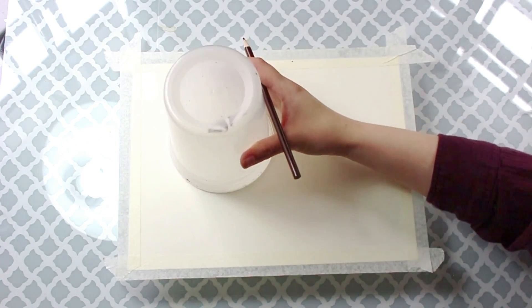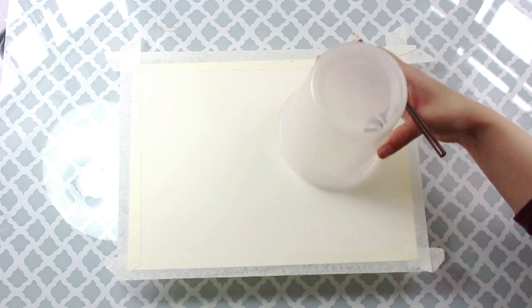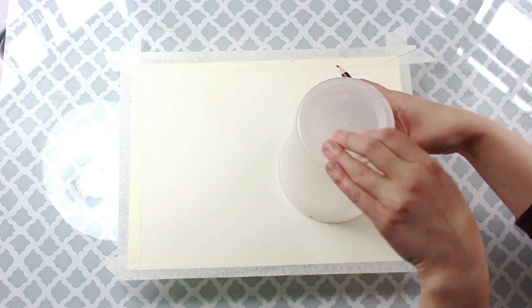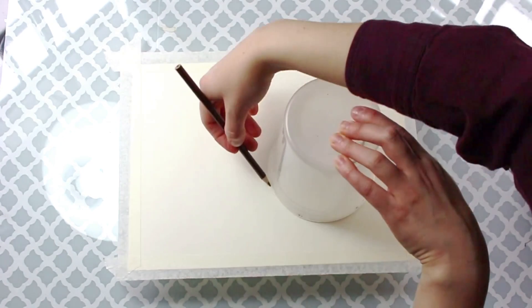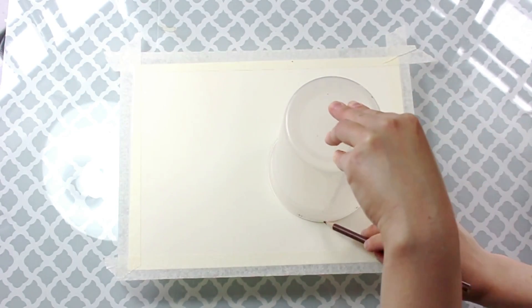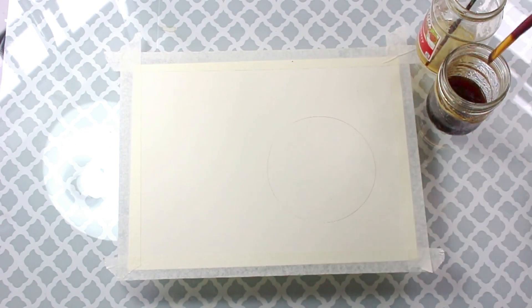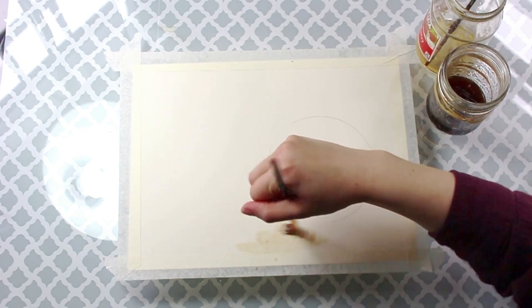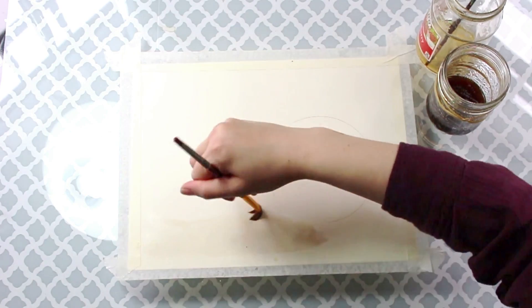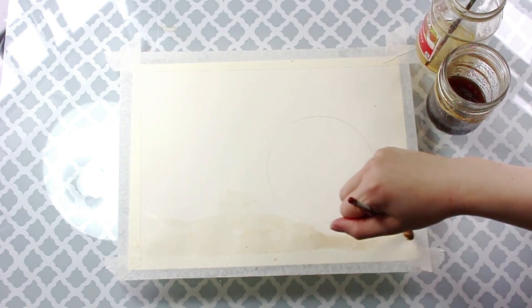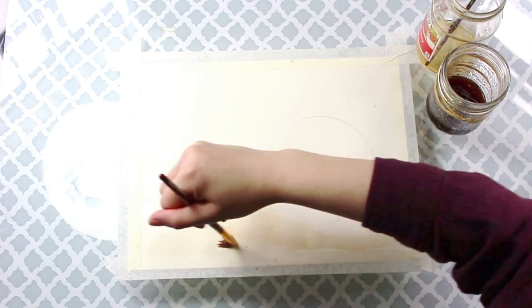Our next step is I'm going to take some sort of circular object so I can trace the circle and this will be where our moon is on my paper. I'm tracing this using a brown colored pencil since the coffee is going to be a nice brown sepia tone color. Then I grab my coffee and depending on the strength that you've brewed it'll be darker or lighter so you can kind of play with that.